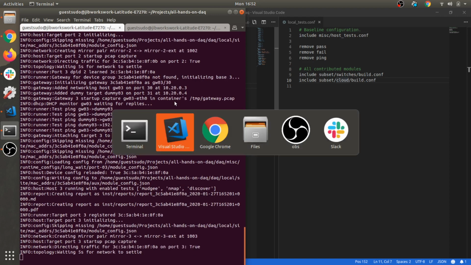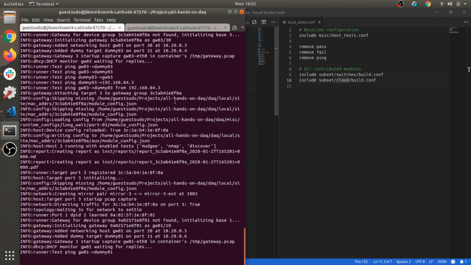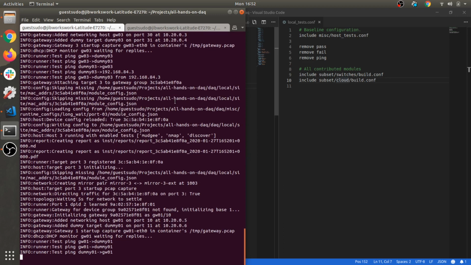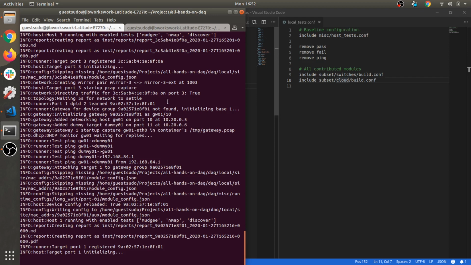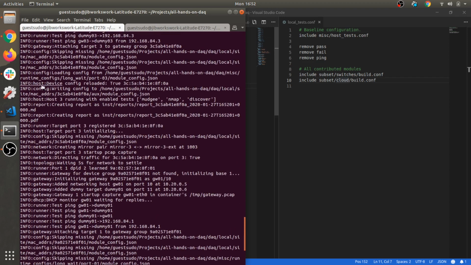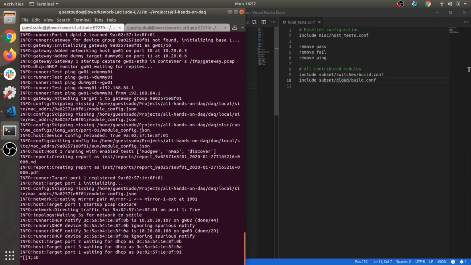With this, I just wanted to illustrate the twisty-turny nature of configuration in DAQ, because I can't imagine things will go how I expect. We can see here that we've got host 3, which is host 3 up there. It's running with enable test, Mudgy, mmap, and discover.